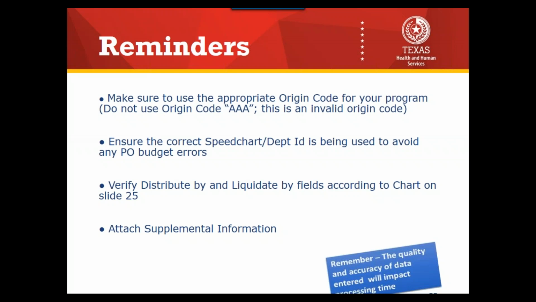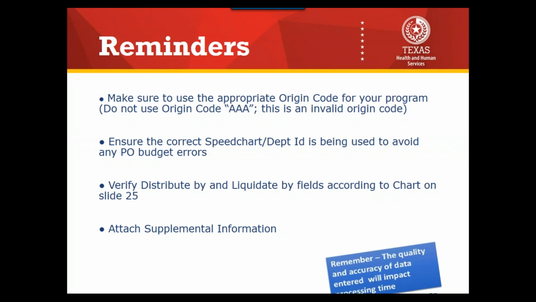The last thing, attach supplemental information. Attach things to those line items so that your purchasers have all the data and all the information they need. Send them pictures, send them quotes, send them previous POs, send them any kind of documents that are required for that contract. Do what you need to do to give them that information. It will be helpful in them processing, okay?